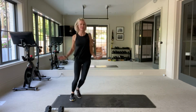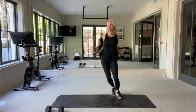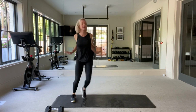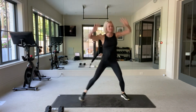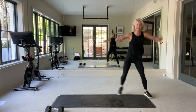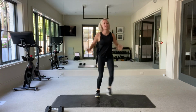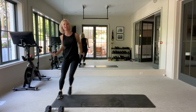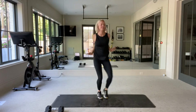Come here. I have 15 pounds. We're gonna scoot side to side. Ready? Back and forth. Tap. Tap. Just warming up. Start with cardio fatigue. Go to weight fatigue. Especially because our weights are so heavy.